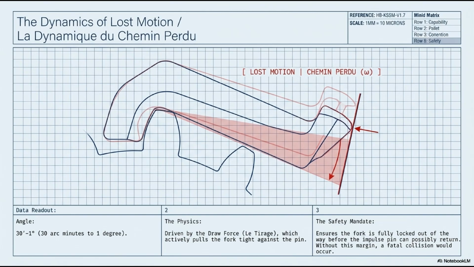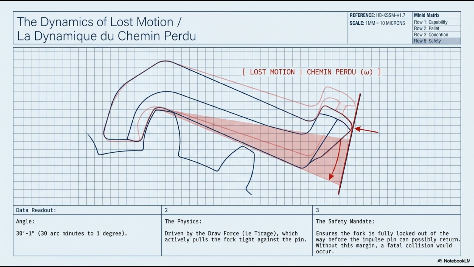After the drop, after the tooth has landed on the locking face of the opposite pallet stone, the escapement cycle isn't quite finished. There's one more small but critically important angular travel that must occur: lost motion, le mouvement perdu. Look at this diagram. The fork body, the baguette, is shown in 2 positions, indicated by the red shaded region. Position 1, where the fork is when the new tooth lands on the locking face. Position 2, where the fork is after it has traveled to the new banking pin. The angular distance between these 2 positions is the lost motion angle omega of 30 arc-minutes to 1 degree.